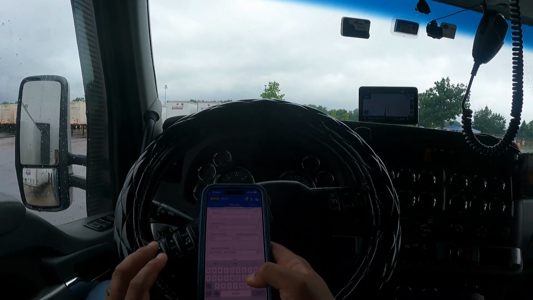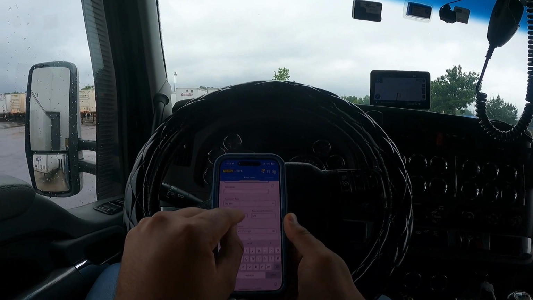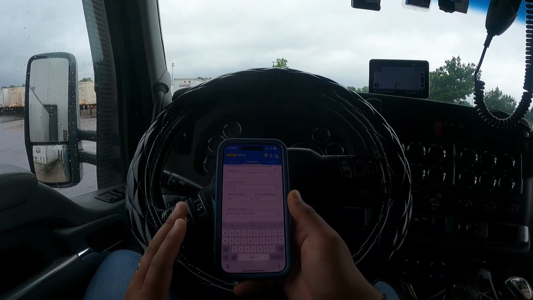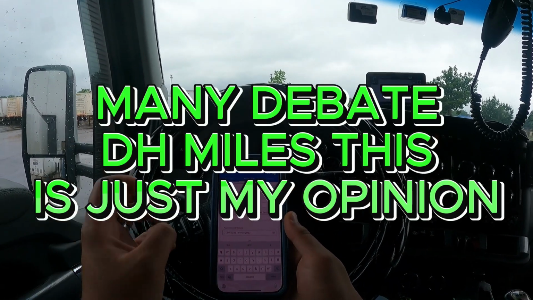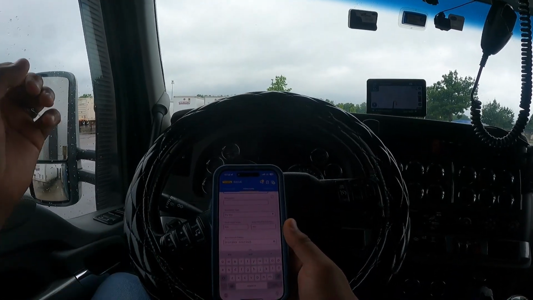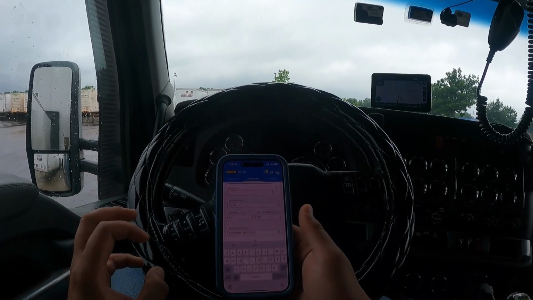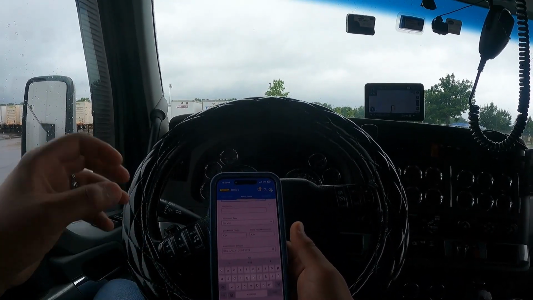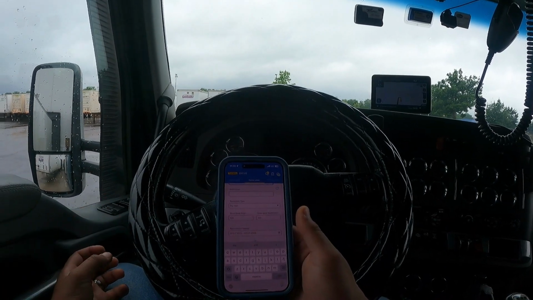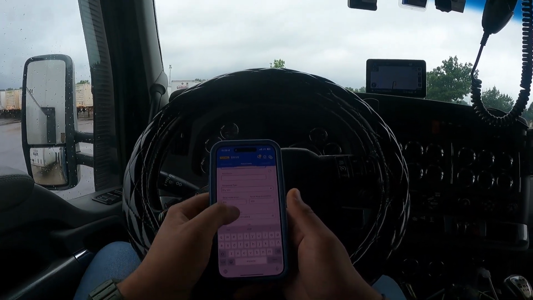If I were looking for a load in a less targeted area, let's say coming out of my house, I would put here a 200-mile deadhead radius, okay? When you're looking at deadhead miles, I would rather deadhead 100 miles to get a good load than deadhead 30 miles and take a cheap load. That good load will surpass your profit, and those deadhead miles won't matter, right?